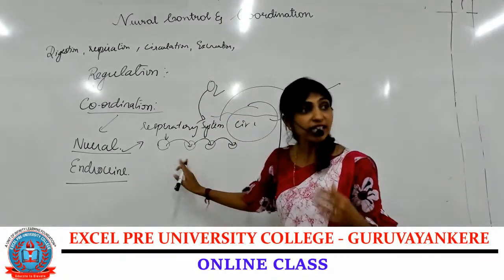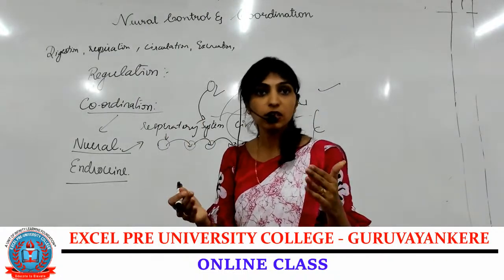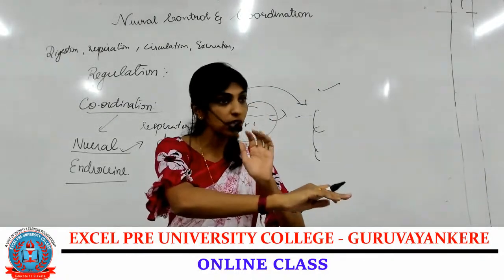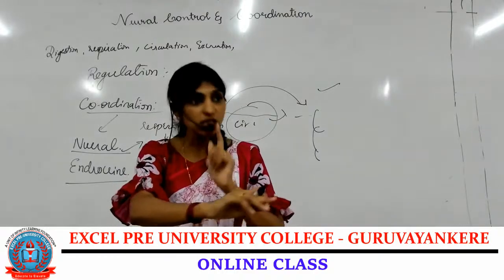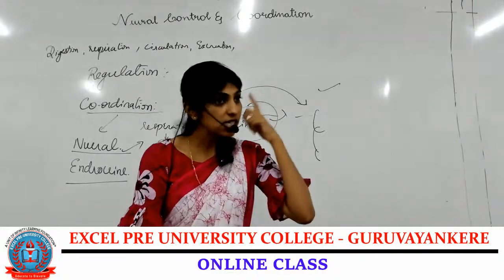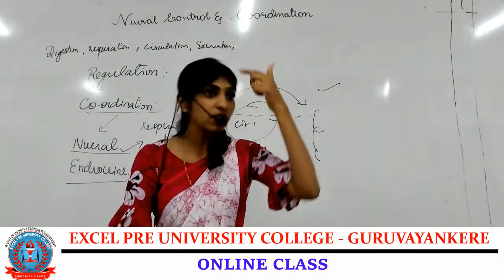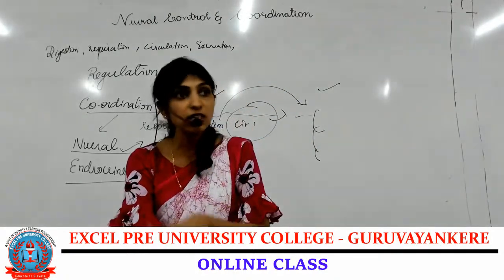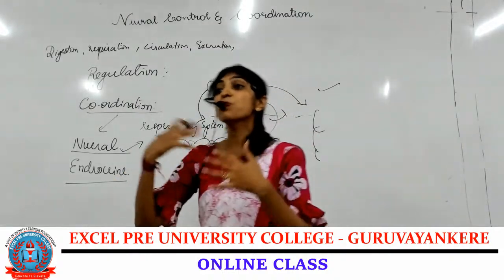Why do they have to send the signal one after the other? For what purpose? If I get a stimulus here, a signal is generated. As soon as the stimulus is generated, the signal is transmitted. Our brain receives the signal, that is, someone has touched me. Then the signal is processed in the brain, and the brain sends a signal back. Why is this signal carried and brought back? To maintain coordination, to respond.